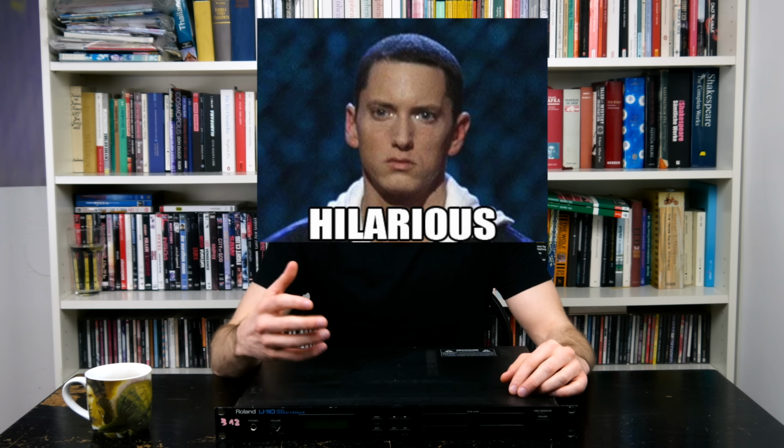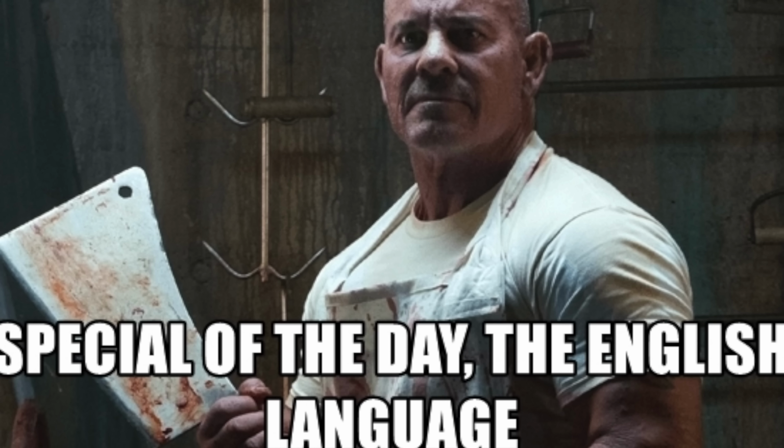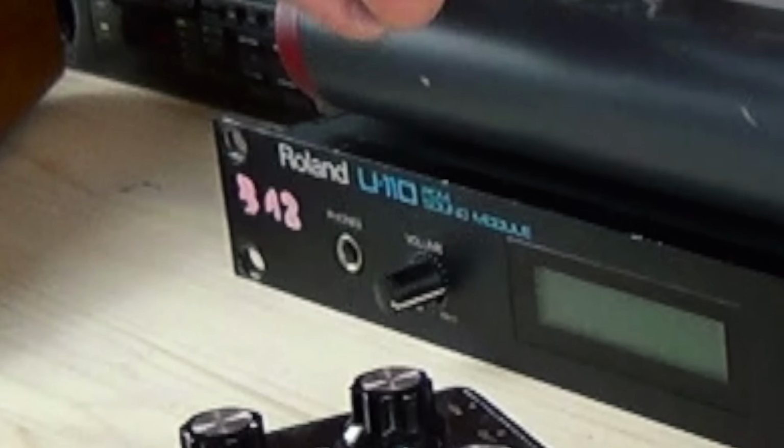Who said that samples of acoustic instruments always have to sound like the real deal? Crunchy lo-fi drums, the choir sample has a nice mellotron feel to it, and I would love to hear the crisp saxophone in a 90s style hip-hop track. The U-110 was designed for use with mixing consoles. Let's butcher some of the presets with a mostly analog setup.